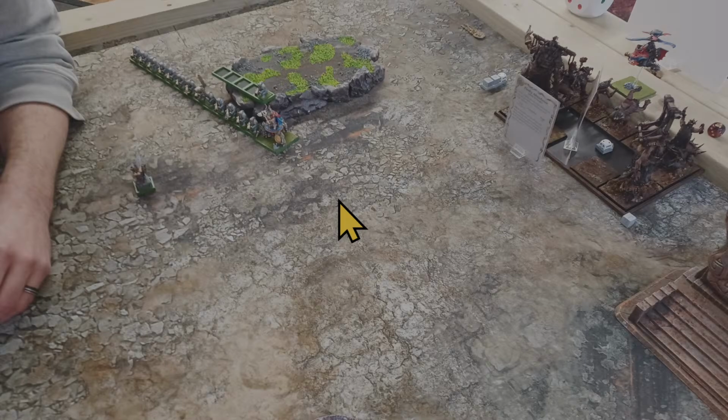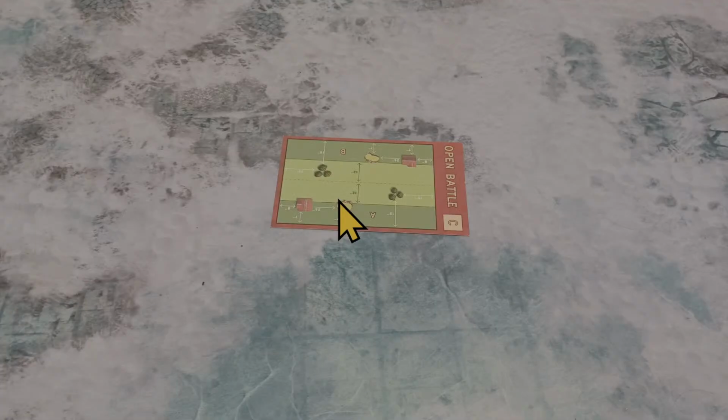And I think my opponent is one of the hardcore players who is all in on the meta as well. So I'm not too disappointed with that. Based on the enemy list, I think that's a decent result. So I'll allow it. Next game, open battle.